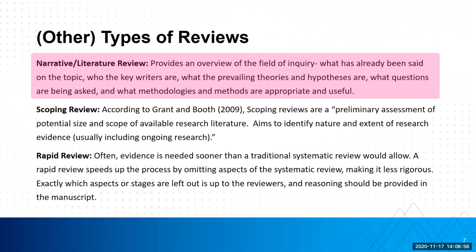Whereas a systematic review is a review where you are asking yourself, what is the specific question that I have, and what types of studies do I need to answer it? And that is what you are including. So for me, not just for me, for everyone, that's really the big difference between a narrative or literature review and a systematic review. It's really your end goal.